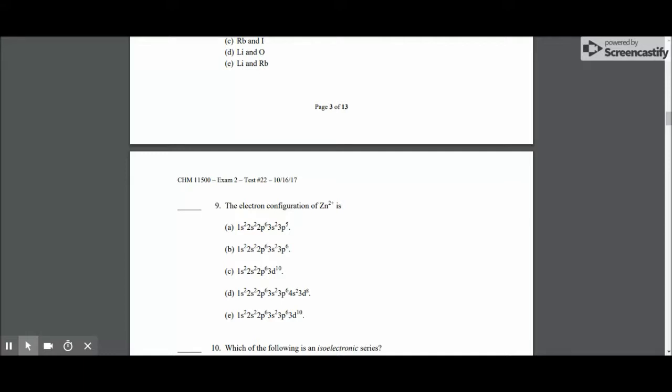Now you might think to stop here, but we can keep going because 3 of the 5 have 3D something in them. So if you continue looking at the ones that have 3D in it, you see that 2 of the ones that have 3D have 3D10, both C and E. Because of this, I would go with E as the correct answer, which it is in this case, which is good.